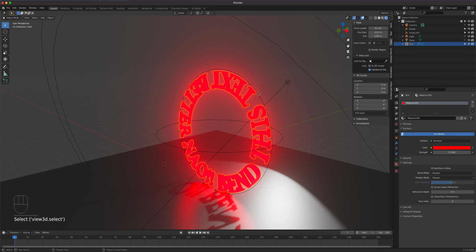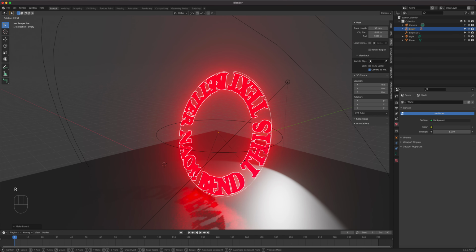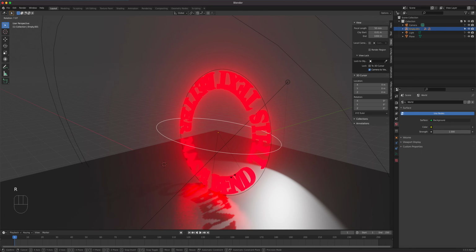Let me do that again. I missed it. Shift click. Okay, Control P, Object keep transform. Okay, so now when we rotate that empty, that one follows. Then we want this circle to be the child of this one. Control P, keep transform, so that while that thing is circling, we can then animate this independent of that.